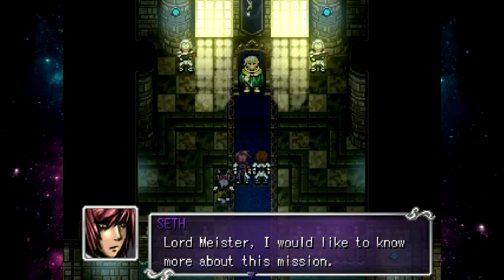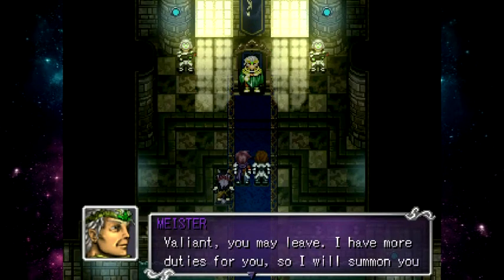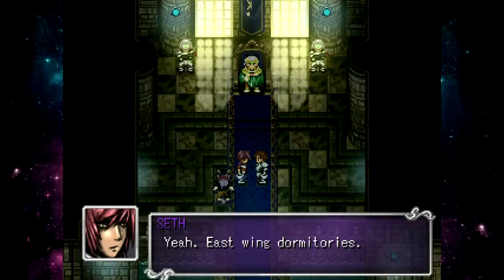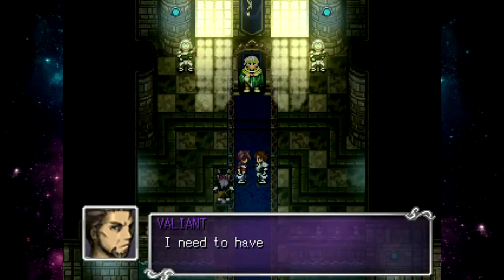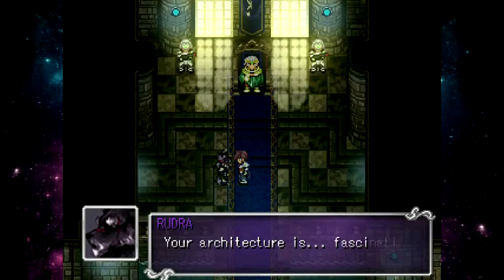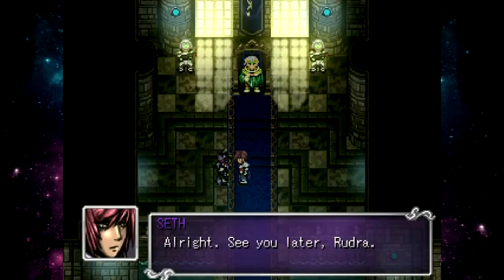Lord Meister, I would like to know more about this mission. But of course, come closer, Seth. I need to speak with you. Valiant, you may leave. I have more duties for you, so I will summon you once this important matter is settled. At your orders. Seth, do you still remember what your room used to be? Yeah, East Wing dormitories. Alright. Go there, once you've done speaking with Lord Meister. I need to have a few words with you. Alright, see you later. I'll explore the castle in the meanwhile. Your architecture is fascinating. Alright, see you later, Rudra.